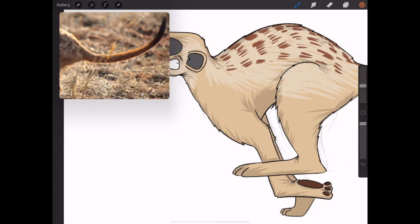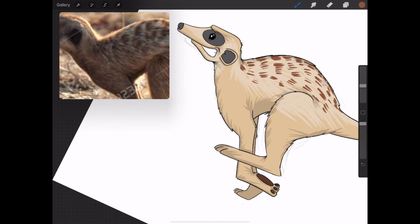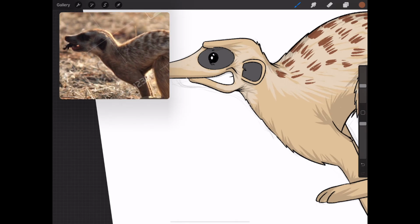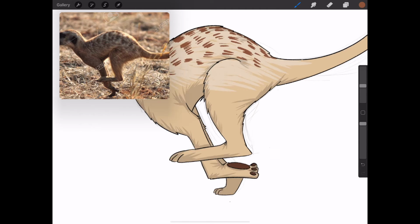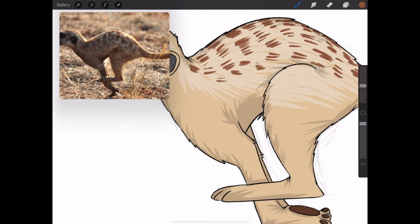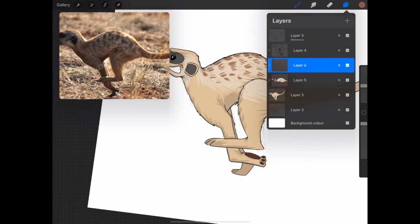Because if you were doing, which I am actually at the moment, an illustration for a kid's book, and it's got animals in it, and someone says, I want a meerkat running, they're not going to send you a photo of that meerkat and say, I want that meerkat running. They're just going to say, draw me a meerkat running. And you go, yeah, no worries, I can do that. And then you present this to them and they go, oh my God, I love it. It's great. It's so good. And you go, thank you. Now pay me lots of money.